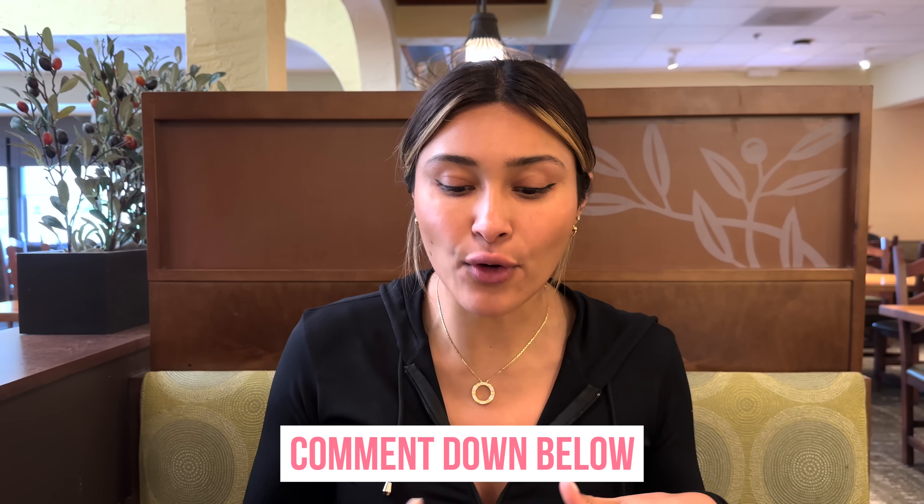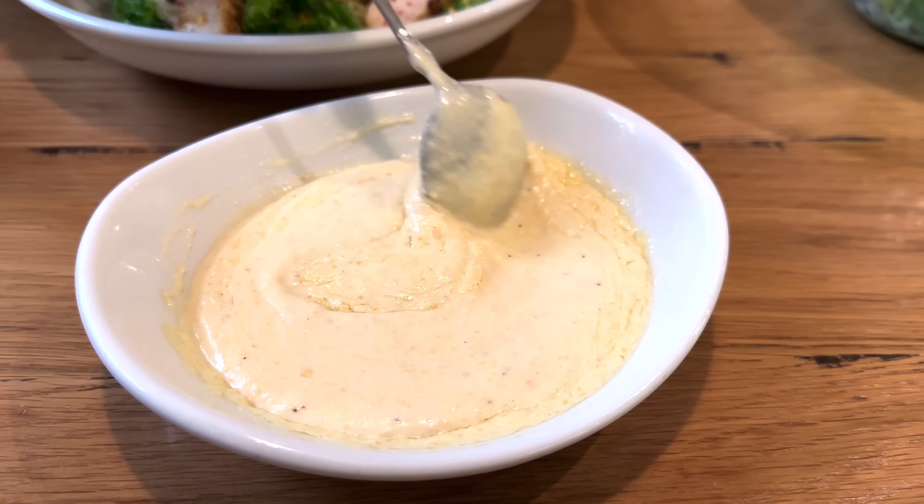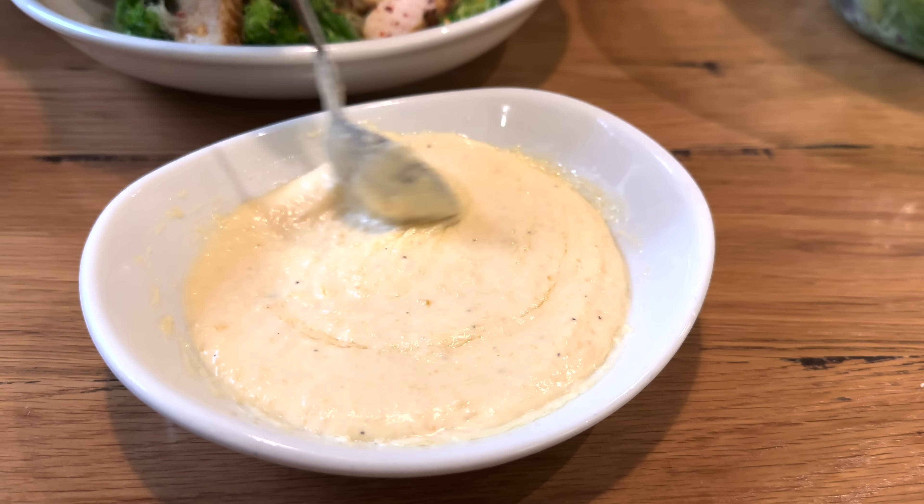When I think Olive Garden, this is what I'm getting. If you guys haven't tried it, I think you should! Comment down below and let me know what modifications you make when you eat here at Olive Garden, or maybe some options you use when you go to a regular Italian restaurant. For the most part, if you go to an Italian restaurant they're not going to have zoodles, but they will have broccoli or some type of veggie where you can do this same modification.